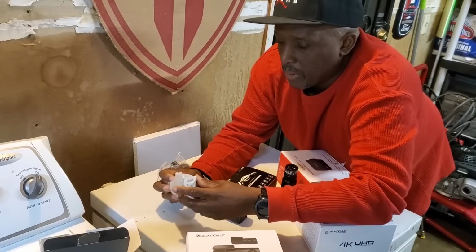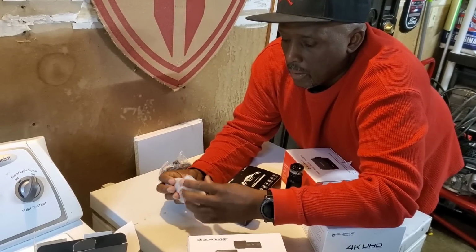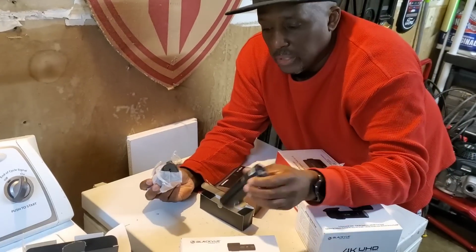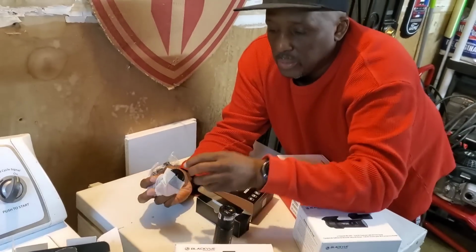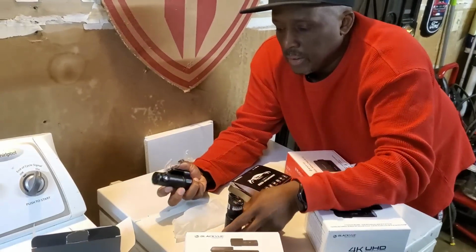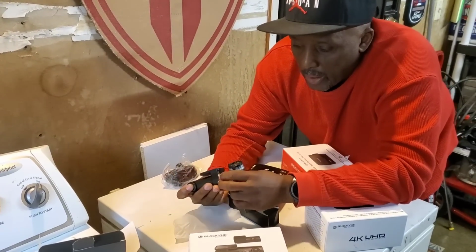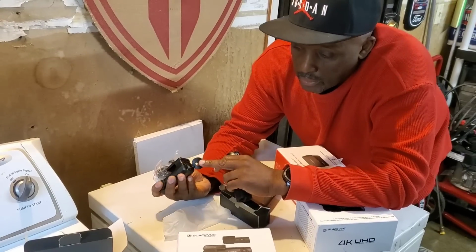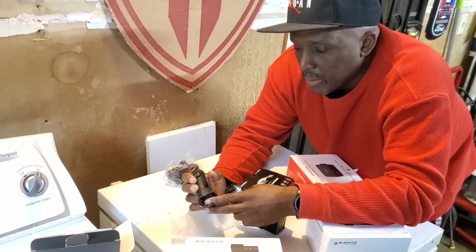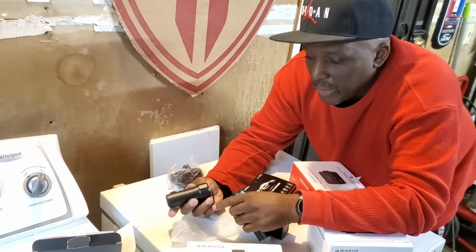Here is the camera. It don't look nothing like this. I don't even know why I took this one off the car. I had to go to my other car and get this one out. But if you look at it, this is it. I mean, it don't look too bad, but it does have a memory card, but it don't have an outlet for the rear camera or nothing else. But see, on the video, it says BlackVue and everything else there.